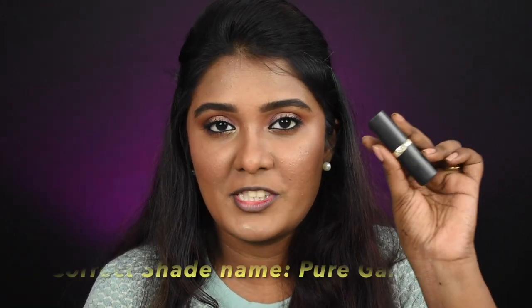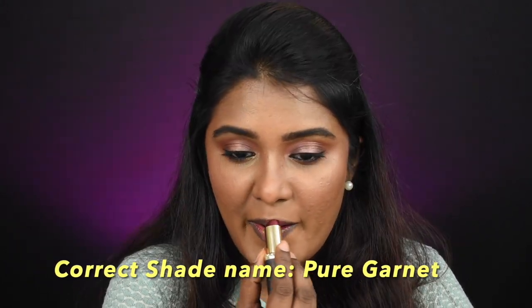We're done with highlighting — just one more step to finish this makeup look. For lipstick I'm using a couple of shades: first the L'Oreal Moist Matte lipstick in shade Mon Jewels, then topping it up with the L'Oreal Roots Signature liquid lipstick in shade Eye Lead. And that's it — lipstick is done.